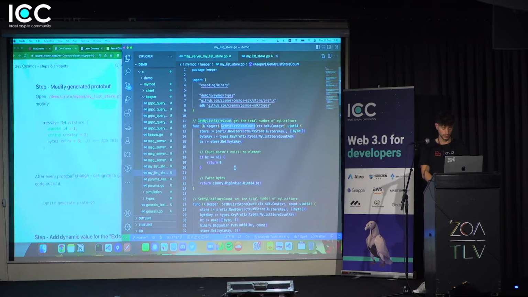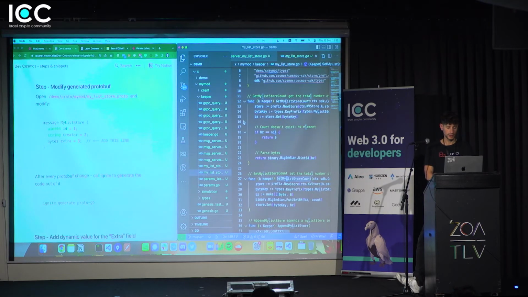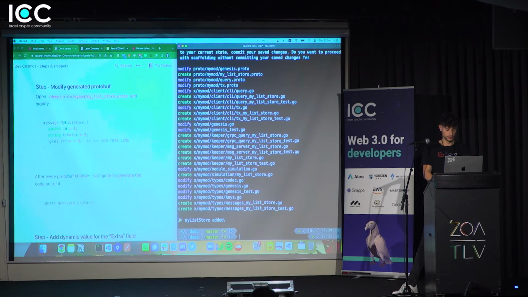So we see the context. The context is an object that helps you see the current state of the blockchain. So if you want to know the block height or the block contents, it will be from here. The KV store is the database of all the data that helps you connect to the different keys. And as we have the getter, we'll also have the setters.